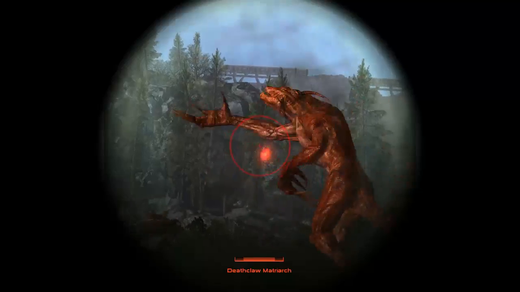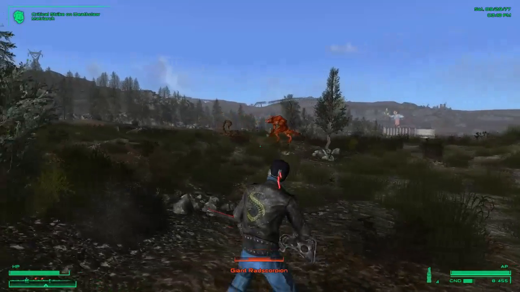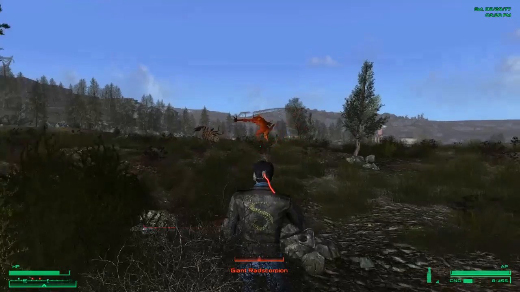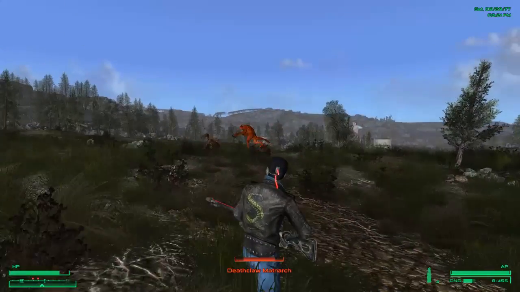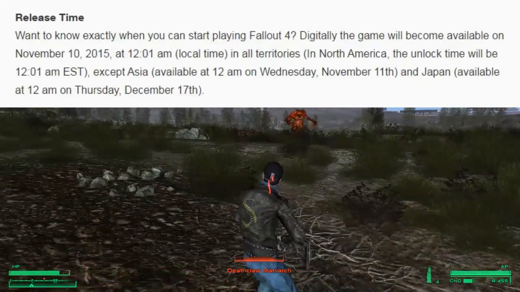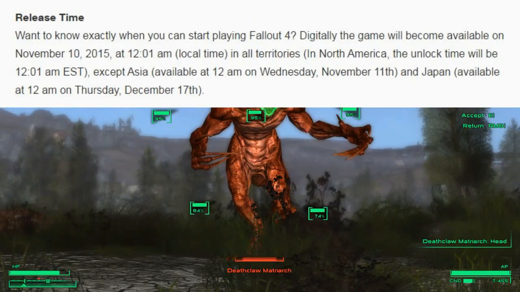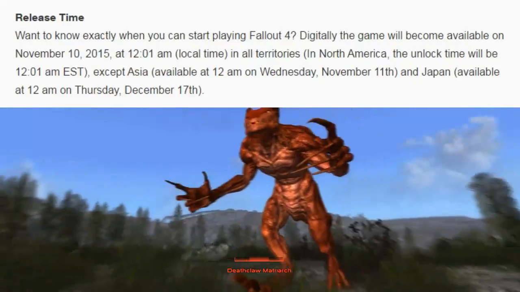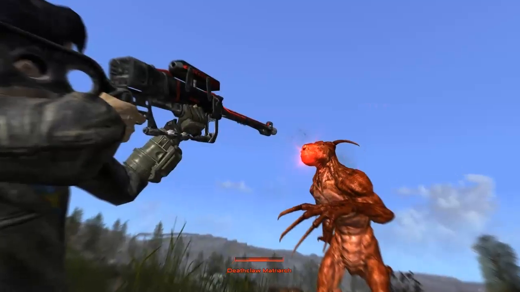So anyways, let's move on to some more interesting information in the article. So we learned about the release time. So we know that we're going to be able to play Fallout 4 in North America at 12:01 a.m. Eastern Time on November 10th, 2015. Hooray! And in Asia, they have to wait till 12 a.m.